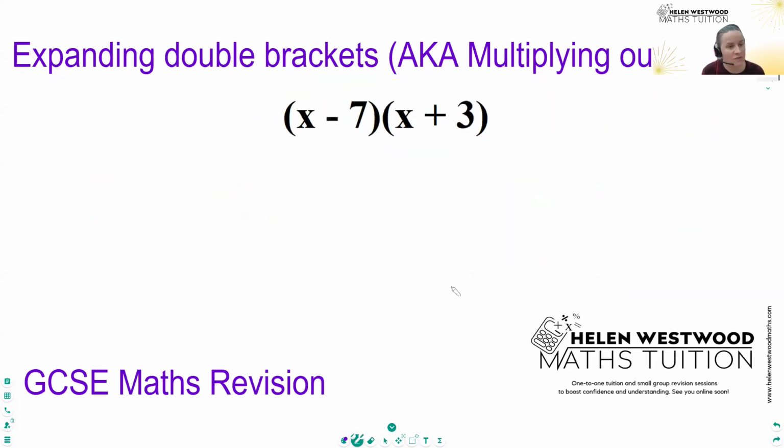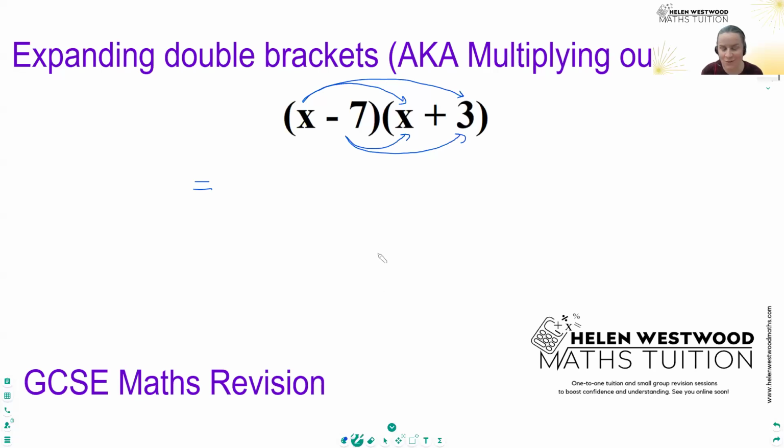Okay, so another one to try. Just flagging this one up because you'll notice this time we've got a mixture of positive and negative. So we've got subtract and we've got add in the two brackets. I'm just going to work this one out to demonstrate with our arrows method. But of course, we can still use our grid method in the usual way. You'll see the four terms that you'd get with either your arrow method or your grid method.